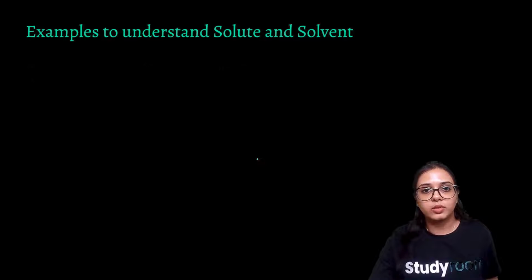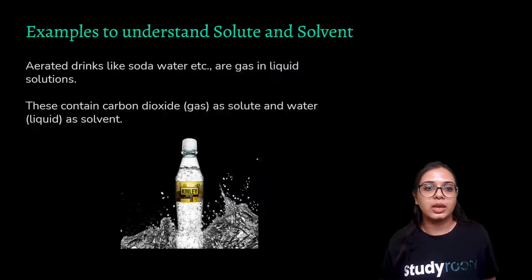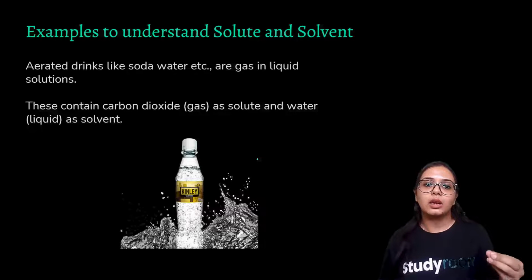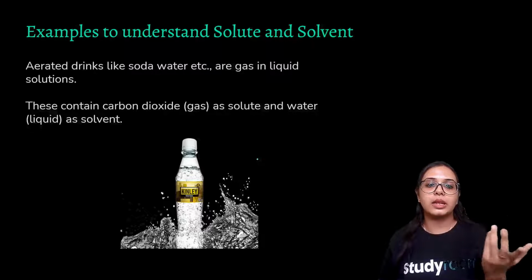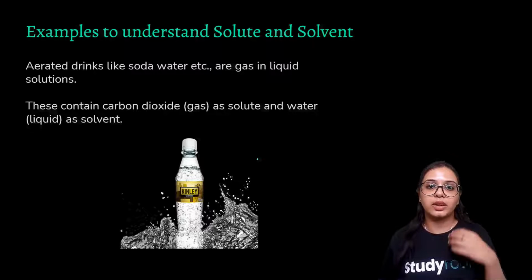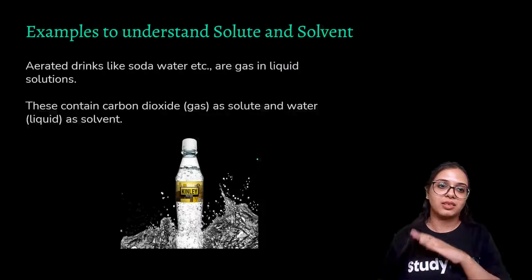Examples to understand solute and solvent. Aerated drinks like soda water are gas and liquid solutions. What you drink, your Pepsi, your Coca-Cola, or your basic soda water, are basically gas dissolved into a liquid solvent. The gas that they contain is carbon dioxide as the solute, and water, the universal solvent, as the solvent.